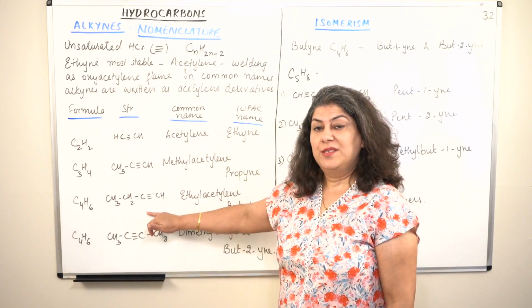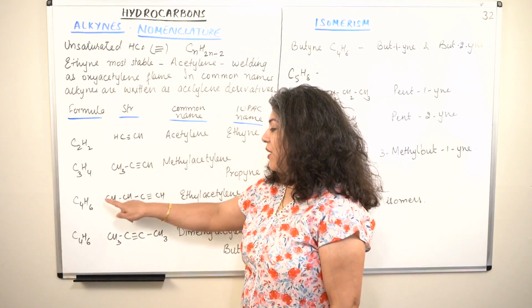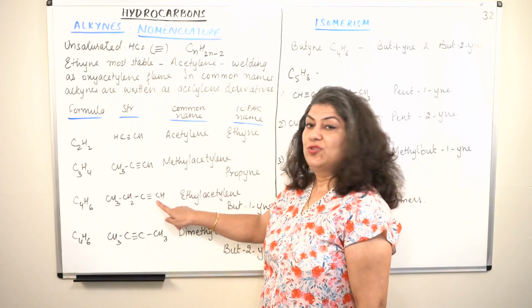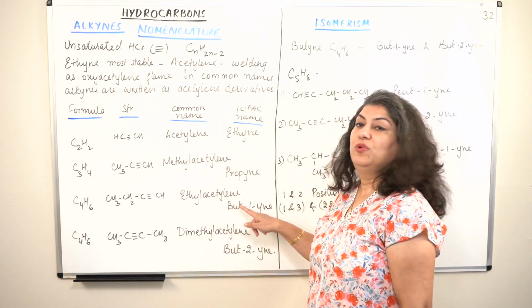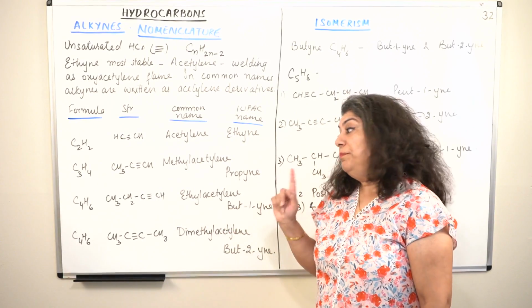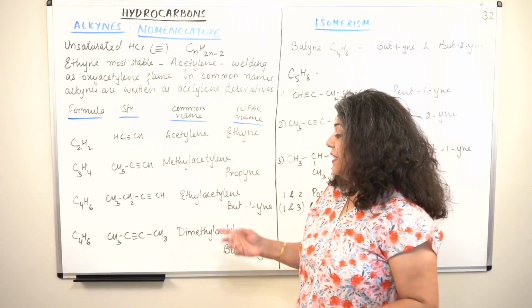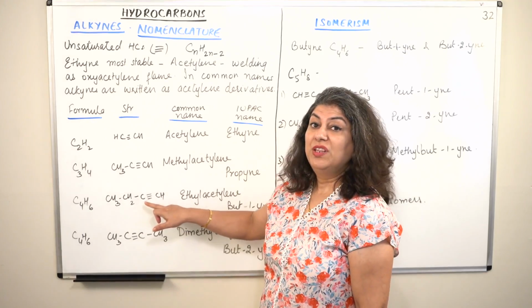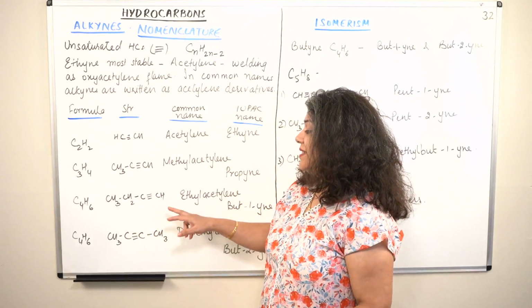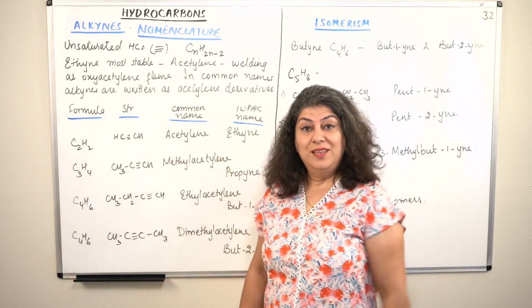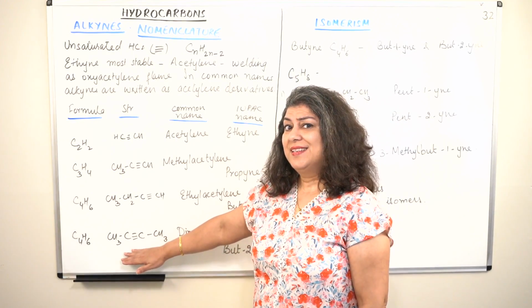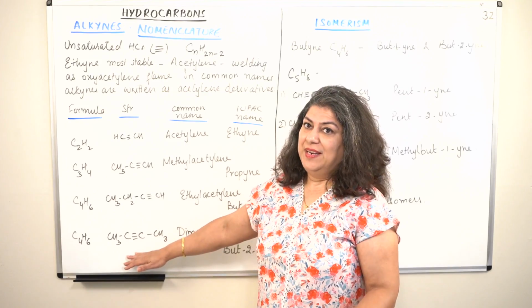But in IUPAC nomenclature, we'll count the total number of carbon atoms. There are 4 carbons, therefore it is but, and the yne is present on the first carbon, so we write it as but-1-yne. Butyne can also be written in another structure, that is CH3, if the triple bond did not exist between the first and the second carbon, but existed between the second and the third carbon atom, then the structure would have been different. And what is that? That is isomerism.